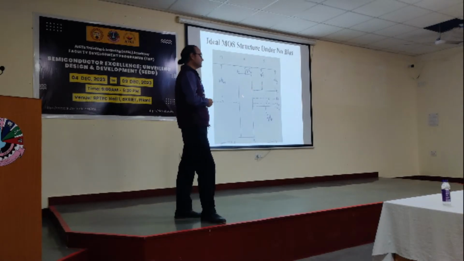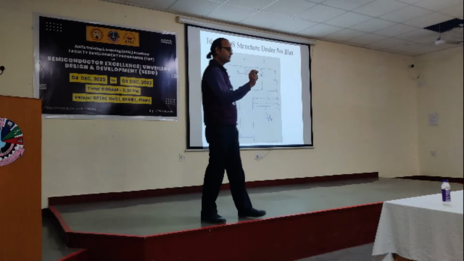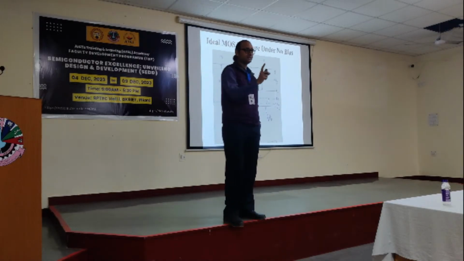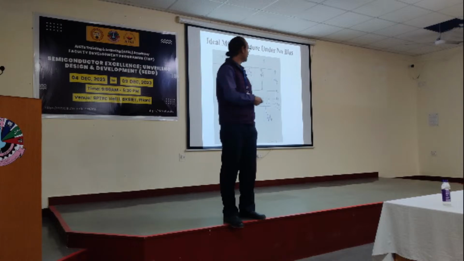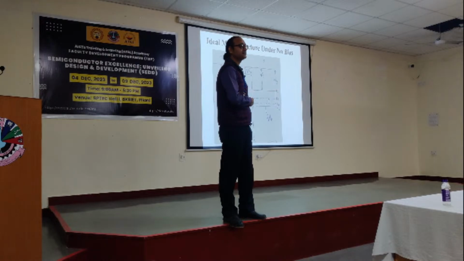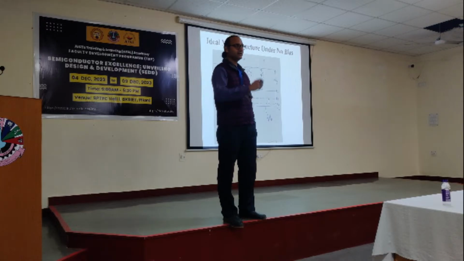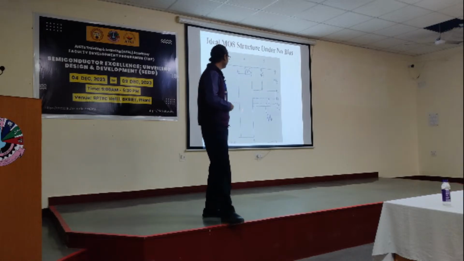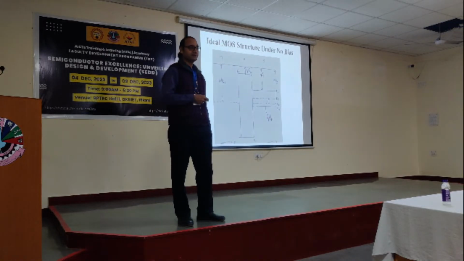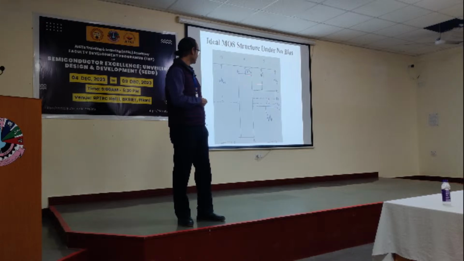We already have positive charges. What is the definition of electric field? Electric field will always originate from a positive charge and terminate at a negative charge. That means if I have one positive charge here, it will generate one surface electron anyhow. If I have 100, there will be 100 electrons at the surface. So what will be the flat band voltage in this case? That is negative, right? Because these charges are already getting electrons at the surface.